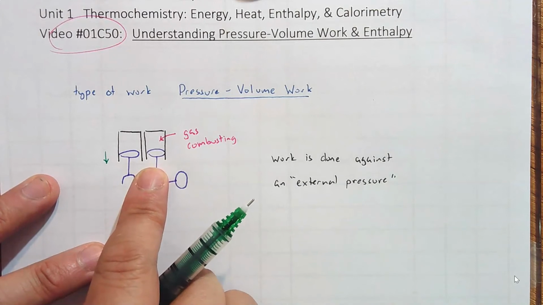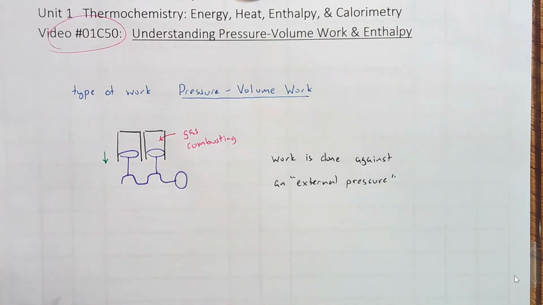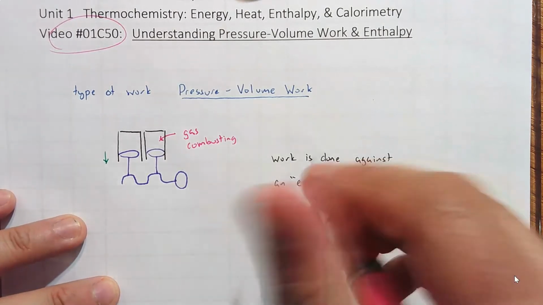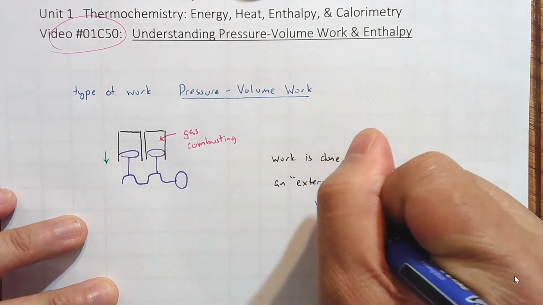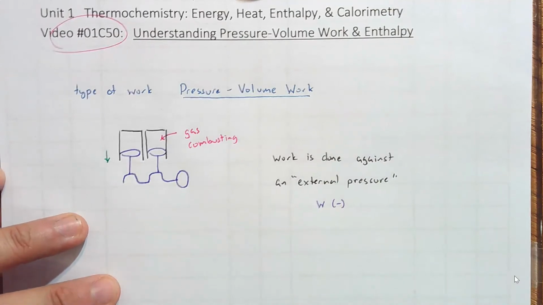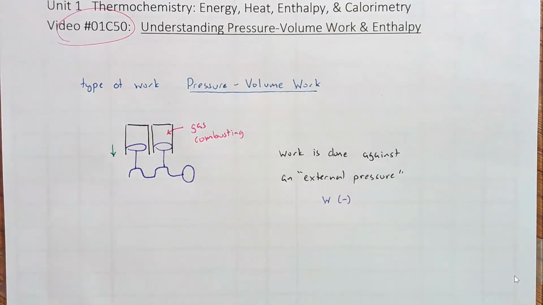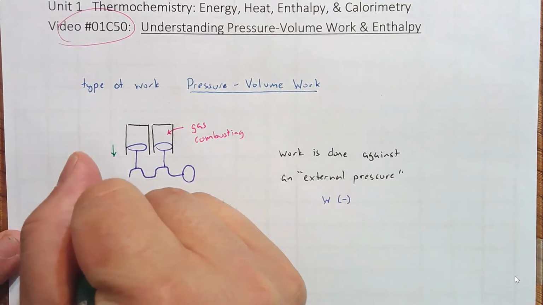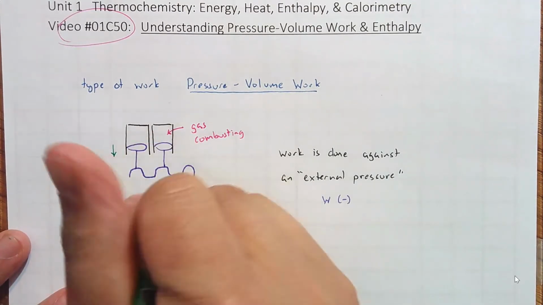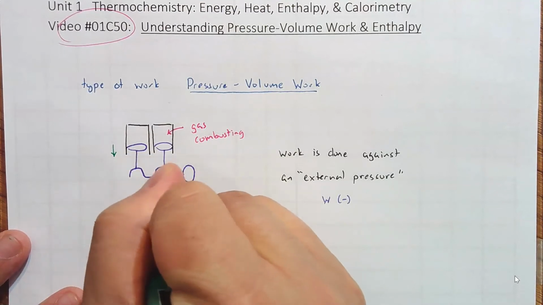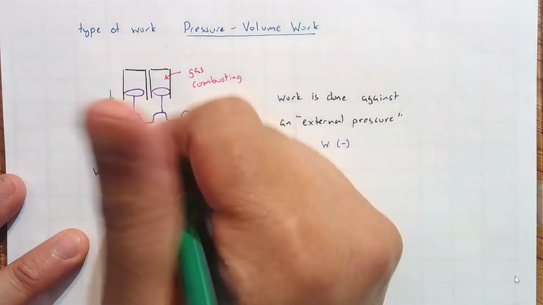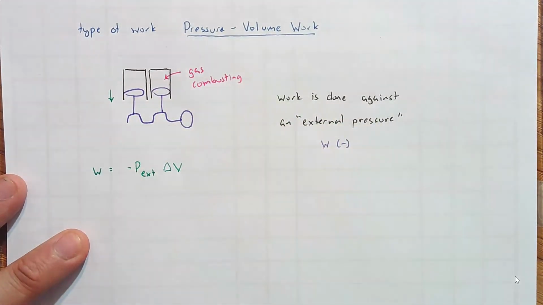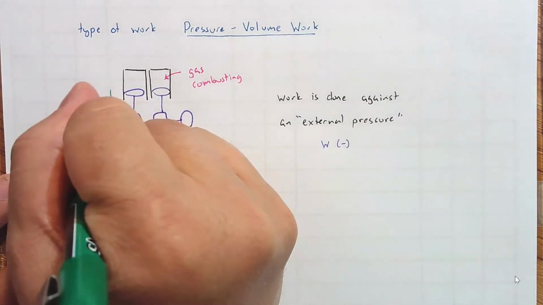When you think about the setup, work is being expended, energy is being expended, and do you remember the sign for work in that case? The sign for work would be negative. W is negative, work being done by the system. Okay, so now we're set up for the equation that I want to talk about. W equals negative P, and sometimes the textbook will have external, EXT, sometimes it won't, times the change in volume. And this is an important equation, so let's put it in a box.